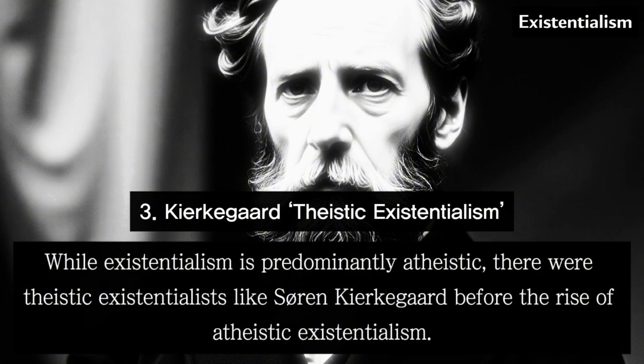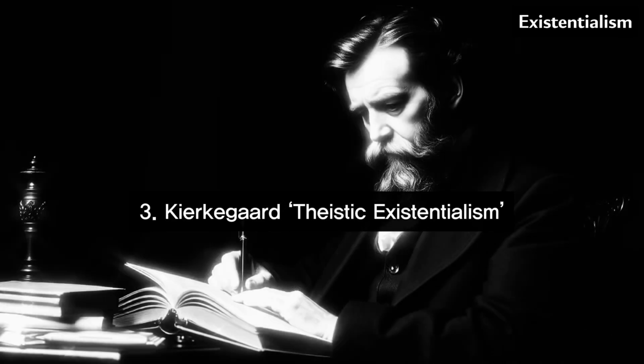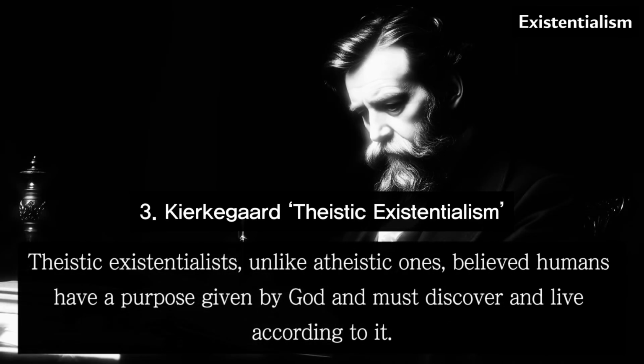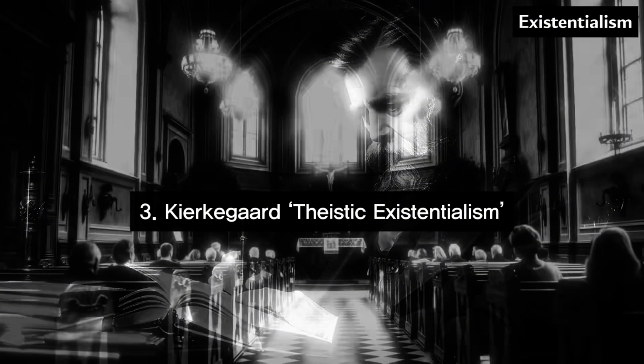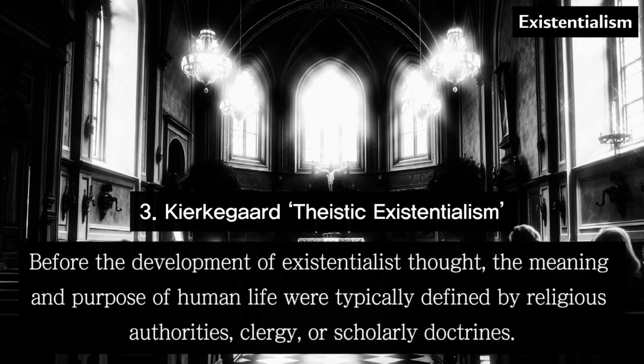While existentialism is predominantly atheistic, there were theistic existentialists like Søren Kierkegaard before the rise of atheistic existentialism. Theistic existentialists, unlike atheistic ones, believed humans have a purpose given by God and must discover and live according to it. Before the development of existentialist thought, the meaning and purpose of human life were typically defined by religious authorities, clergy, or scholarly doctrines.